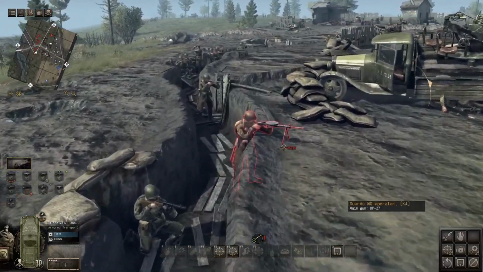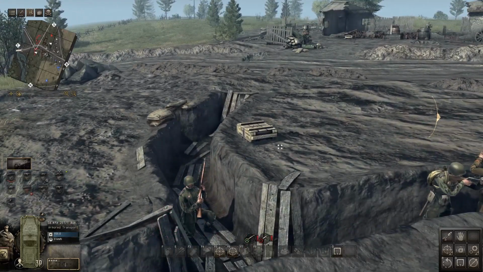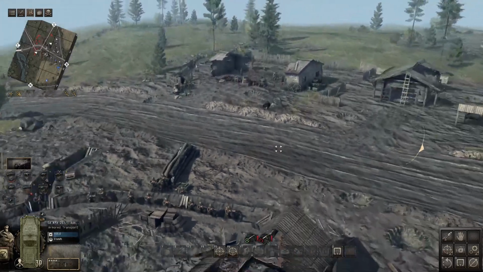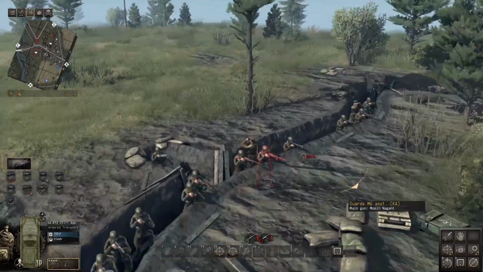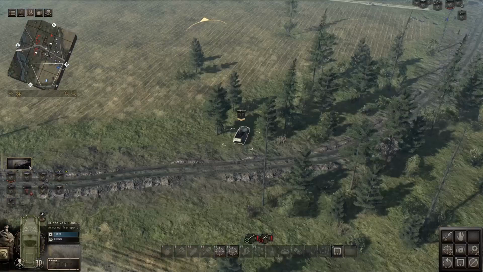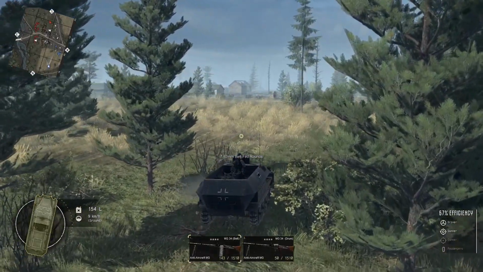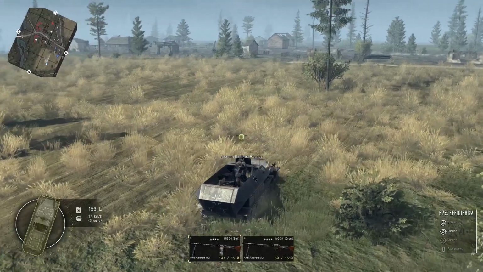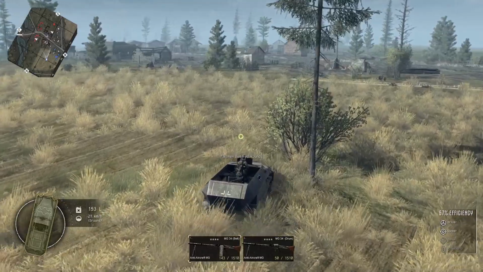Gotta make sure nobody over here has an AT rifle. Lots of machine guns, though. Not seeing any sort of AT rifles or additional machine guns. I think we should be able to make that. Wow, that's a lot of machine guns, though. Looks like the half-track took some minimal damage. Now, because this is a mortar, I want to make sure that we keep all of our men away from it.